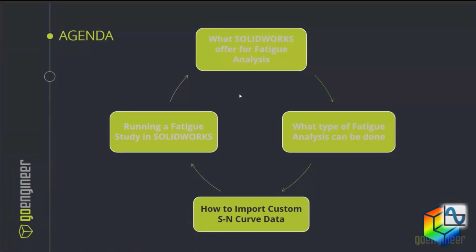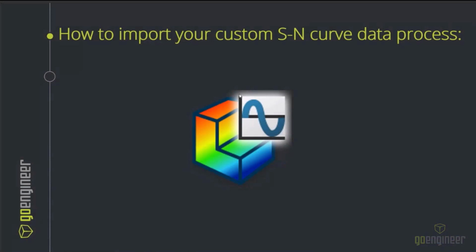So the next topic to cover is, how do I import my custom SN curve data into a fatigue study to be used in SOLIDWORKS Simulation? Well, now the order of operation I'm going to show you in SOLIDWORKS goes like this. This is basically the recipe of how you would successfully bring in your SN curve data to be used.